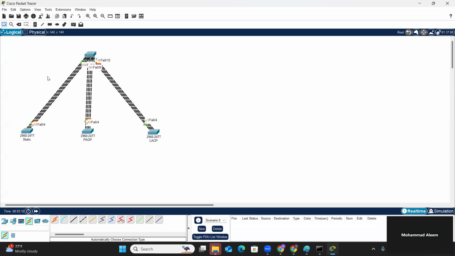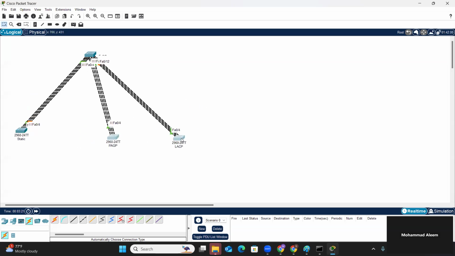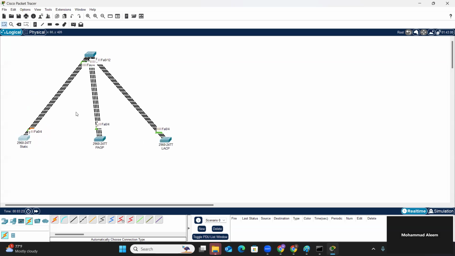In that I have taken three modes: one is static, and these are the dynamic modes and this is static.